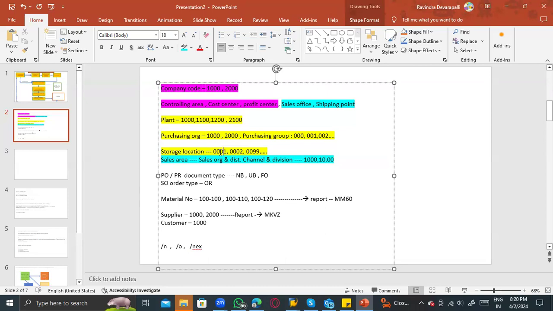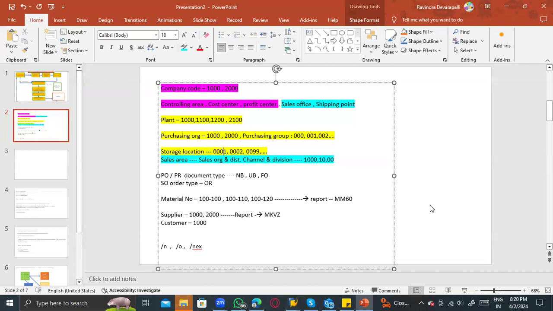Clear? Actually, here, does storage location come under warehouse management? No, storage location will come under material management, whereas warehouse management will be completely different. It is connected to the storage location, but not all storage locations are warehouse management storage locations.